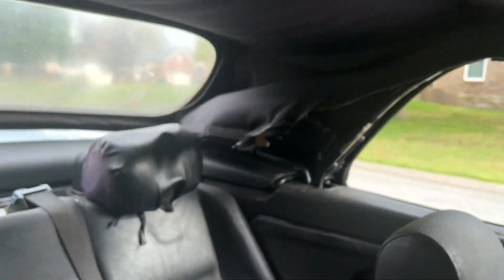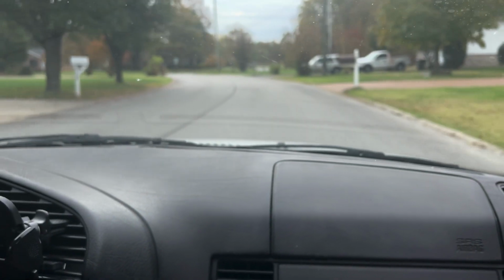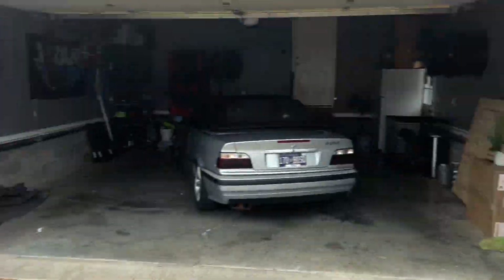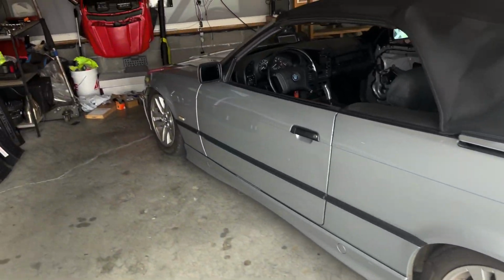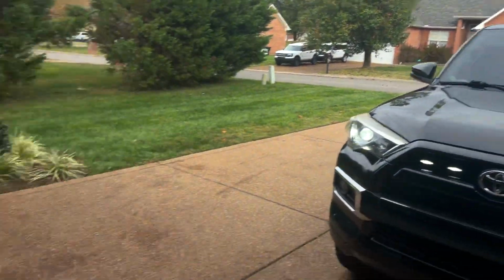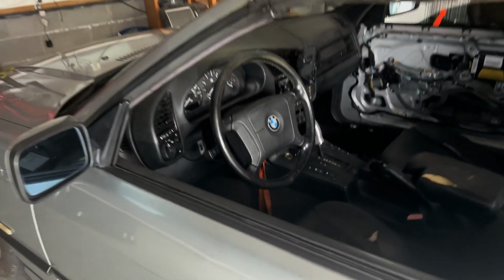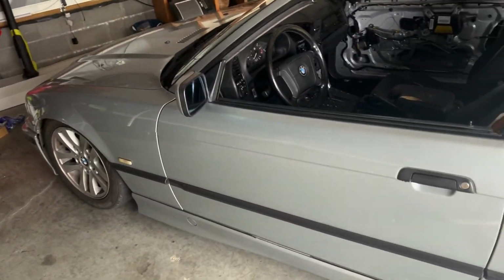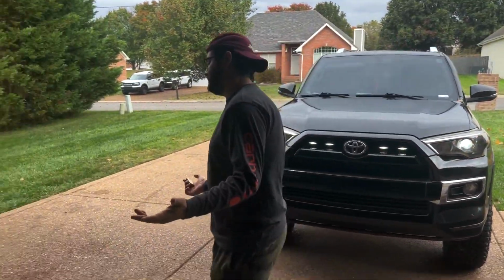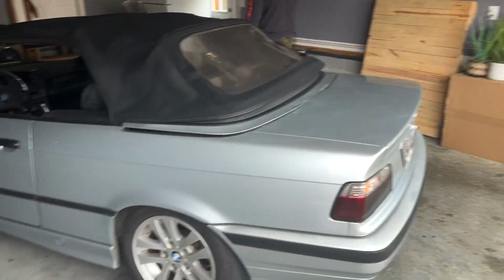Little project, squad project. We're about to go ahead and pick up the goods here in a little bit. That diesel, but today is about this car, which Javier is an OG E36 boy. We've always had E36s in our lifetime. I've never owned one. He has owned maybe 10 of these cars, so gonna go get some goods for this one. He's about to do a revamp of this car. He's getting back in it.